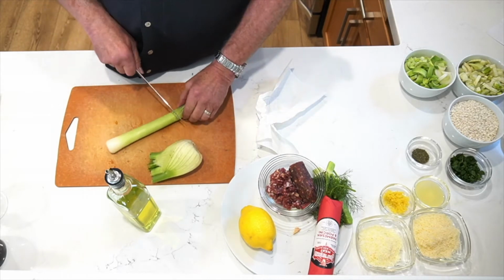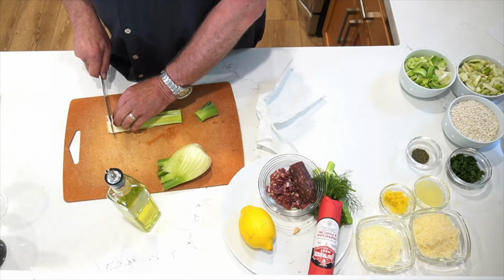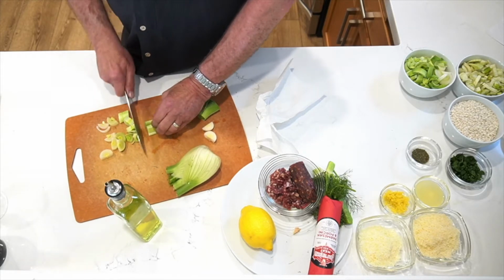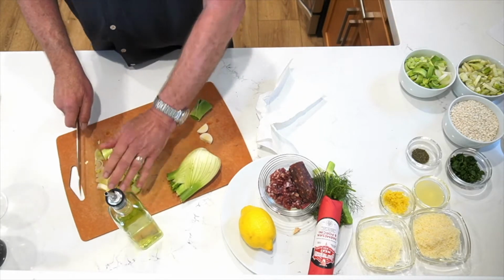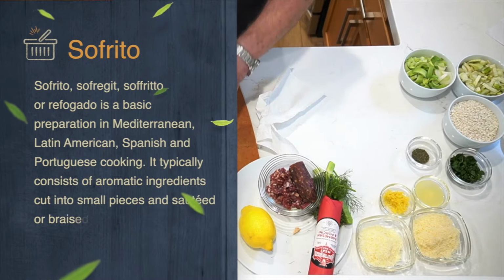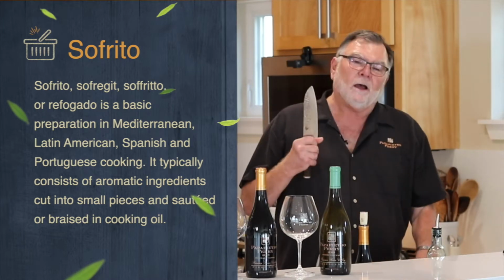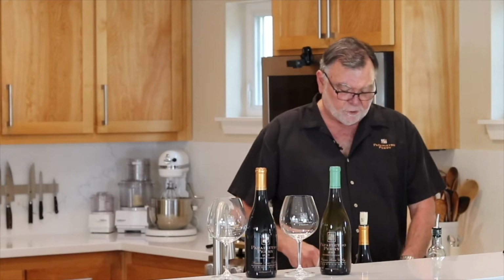You take the leeks, cut off the green part, cut it in half, and then you just slice it about 1/2 inch thick. Now after this is sliced, I put it in a bowl of water to make sure you get all the grit out of it. That is called the sofrito. We're going to saute that till soft, and then the fennel, which has a very distinct licorice taste, loses that licoriceness or most of the strength of it as you cook it slow.